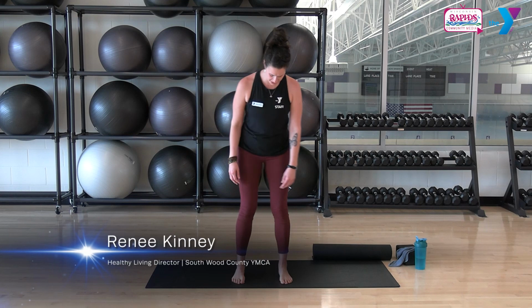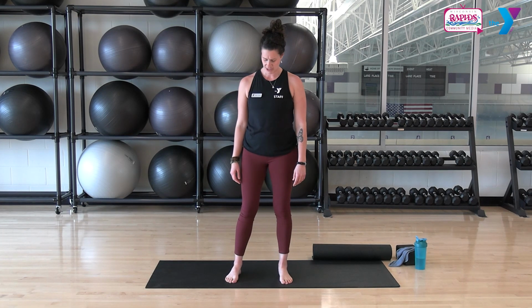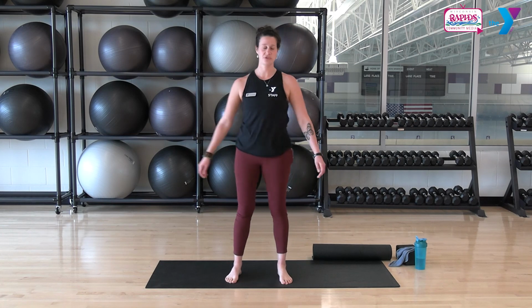So to get started, take a nice stance with your feet shoulder distance or wider, and then just sway side to side. You can also get your arms and chest moving.